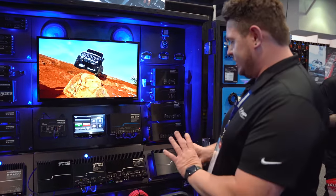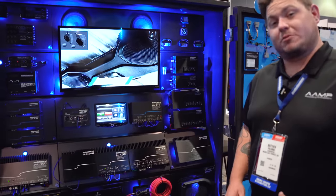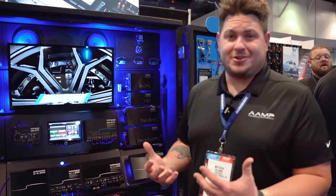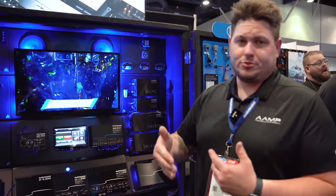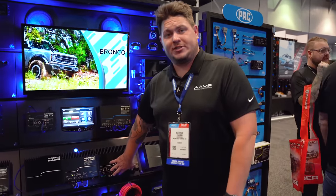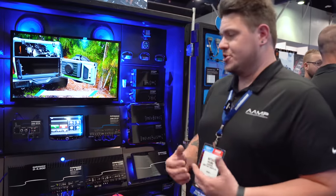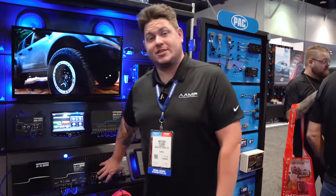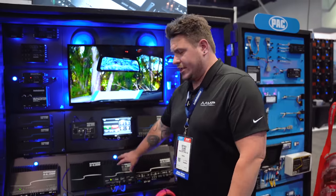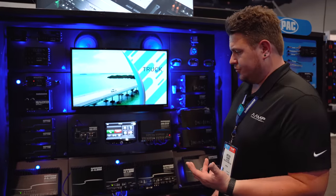On the multi-channel side of the LC Series, we have a five-channel which is becoming one of our most popular models — it's a 1300-watt RMS five-channel amplifier, so you can drive an entire system off that one amp: fronts, rears, and subwoofer. It also has our OEM integration built in. If you're familiar with the LC 8i or LC 7i, assume that's essentially built into this product — and that goes for the sub amplifiers too. The LC 1.800 and LC 1.1500 both have an LC 2i built inside.